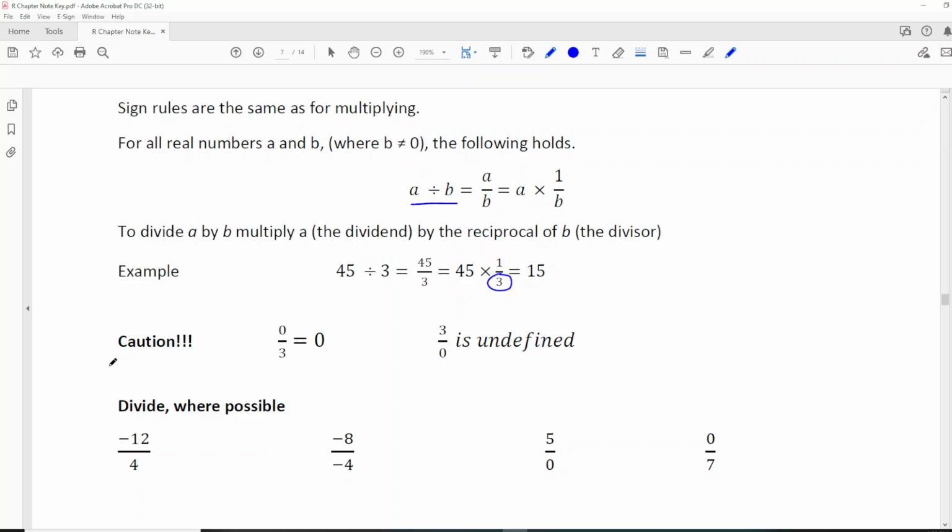The other word of caution is that zeros matter whether they're in the numerator or the denominator. So if you had nothing and you were dividing it into 3 groups, so if I had no money and I was giving no money to 3 people, they'd all get no money, right? 0 divided by 3 is 0. And if you plug it into your calculator, it'll give you 0. But 3 divided by 0, if I have $3 and I have to somehow give that $3 to no groups, I mean, the money exists. How do I make it not go anywhere, right? That would be magic. And so that's called undefined, or does not exist, right? There is no answer when you do 3 divided by 0. If you tried it on your calculator, 3 divided by 0, your calculator will say error. Okay, so anything that is error means that it's not real.